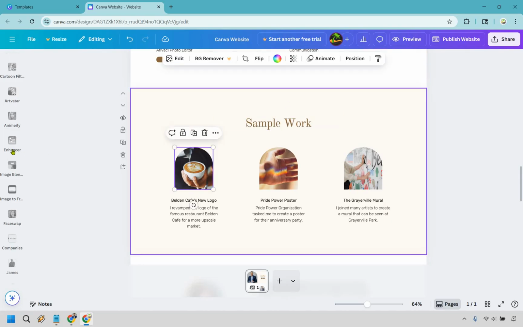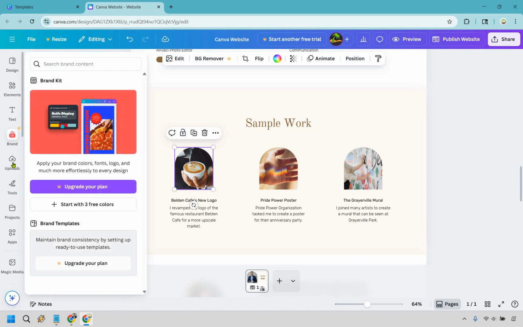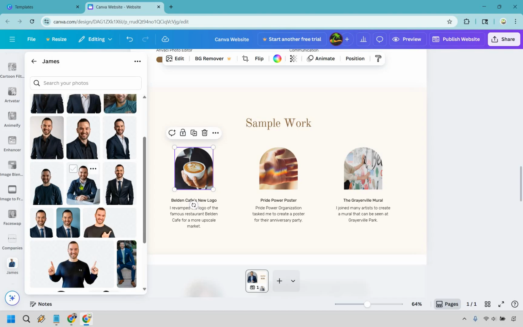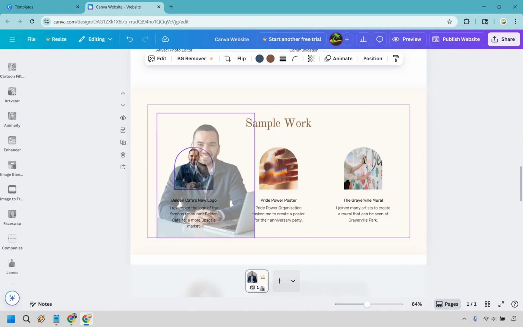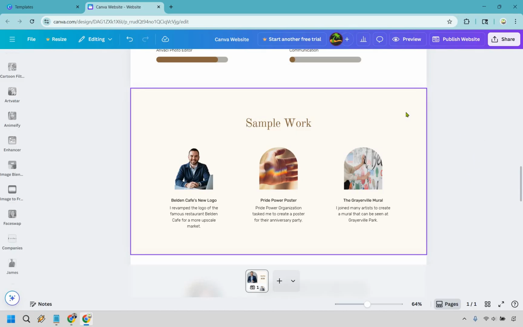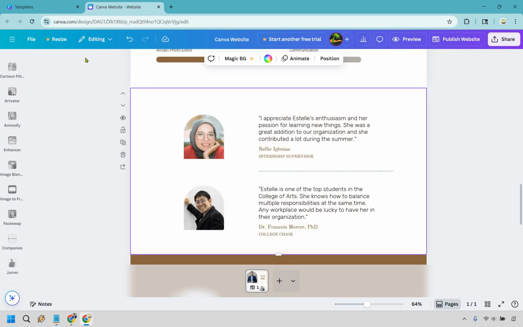If you have sample work you want to drop in, I'm going to go back to my images. Here we are. I'm just going to use myself as an example here. So I'm going to drag and drop. Well, too big there. Let's drag it in there. Okay. You would do the same thing there. So any image, whether it's a logo, work you've done, an achievement, a milestone, clients, anything like that, could also be testimonials. We do have that on the next section. But even if, say, you have a website and you don't want to showcase any work, just go like that. You can just delete it, okay?